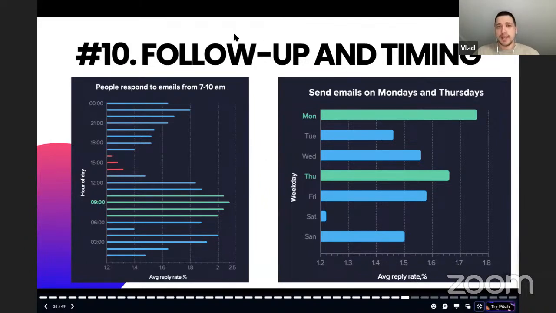And the same with days. On average, they reply on Monday better than Thursday, then Wednesday, Friday, Tuesday, Sunday. Sometimes they check inboxes in the evening. On Sunday is preparing for the next week. So yeah, I would suggest it's not that big deal, but I will adjust step number 1 based on the best performing days.